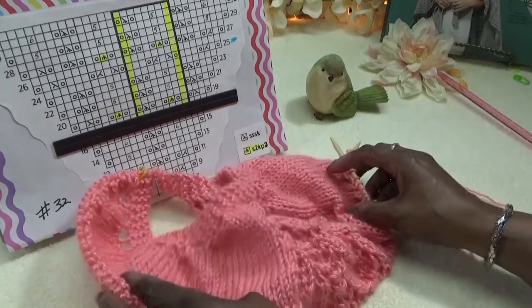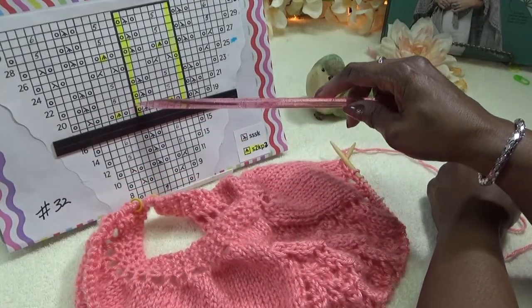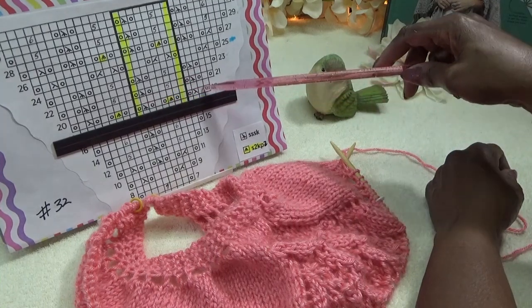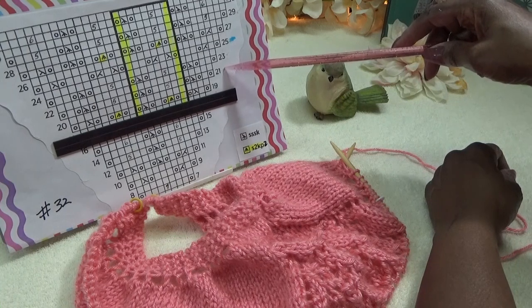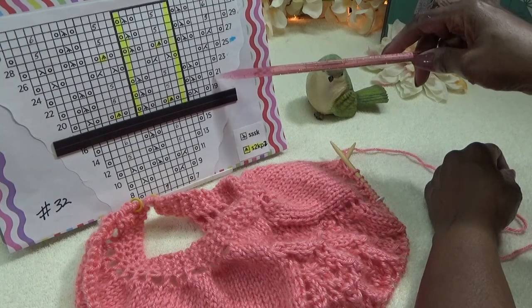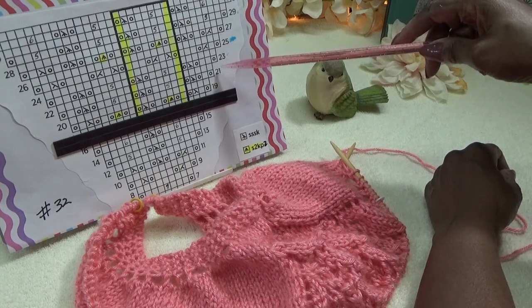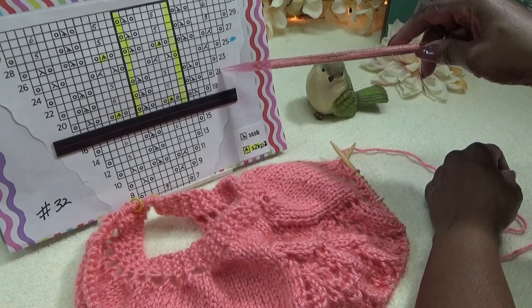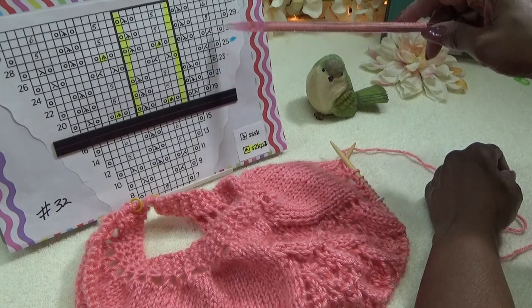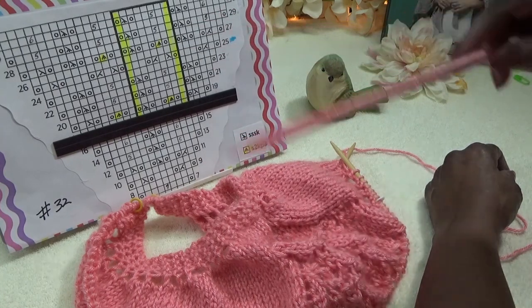Okay. So now, row 20 is the wrong side. You're going to make the appropriate increases and just purl back. Row 21, it's not an eyelet row because I don't have it marked with my blue or whatever color you use to, or you could circle it, do anything to make it stand out so you'll remember. But row 21 is not an eyelet row, so I will meet you on the right side, row 21, at the chart. I'll just work everything up, and I'll be ready to start the chart on row 21.